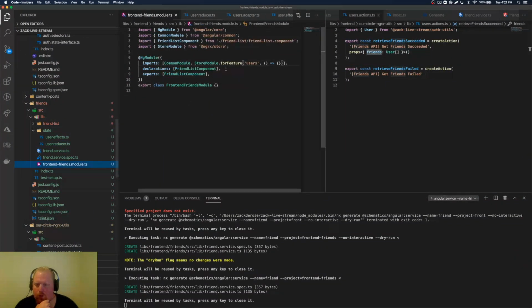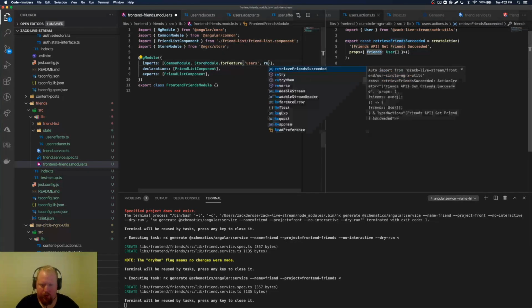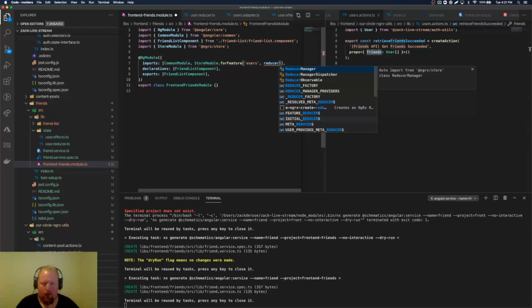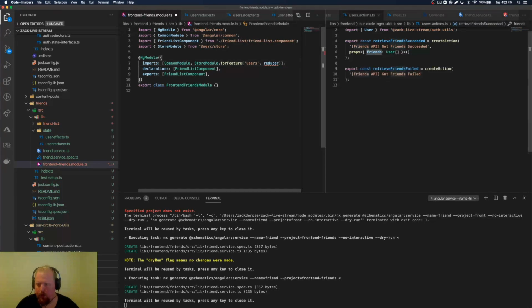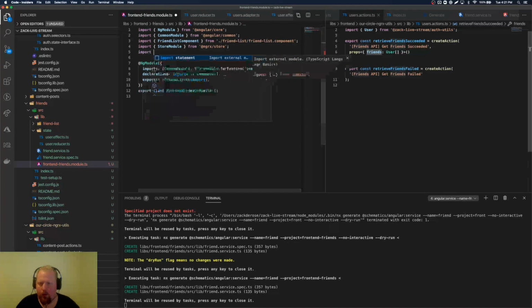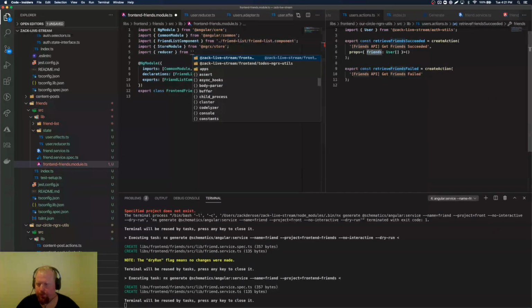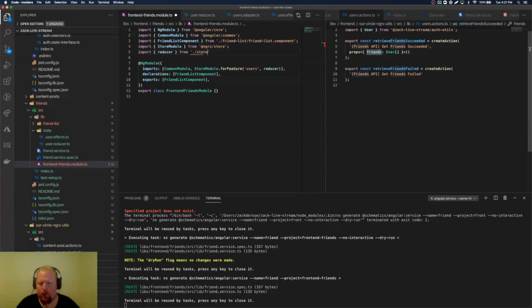So let's go into here. Inside of our module, we'll register that reducer. Let's import it. Import reducer from state slash.